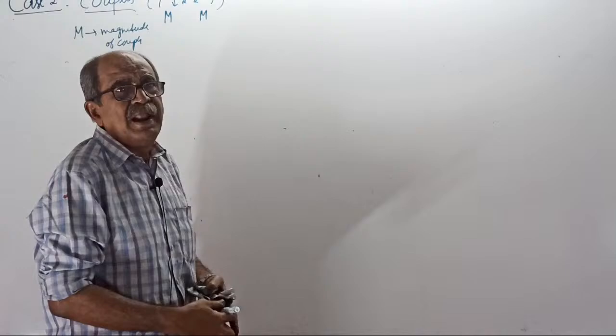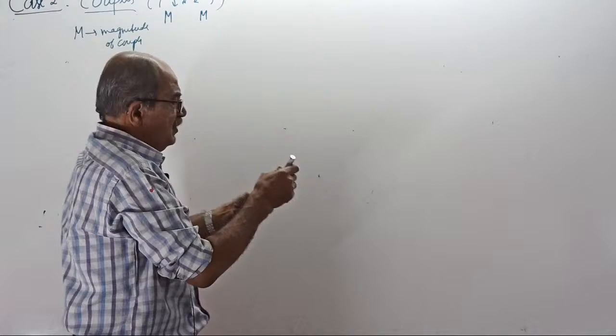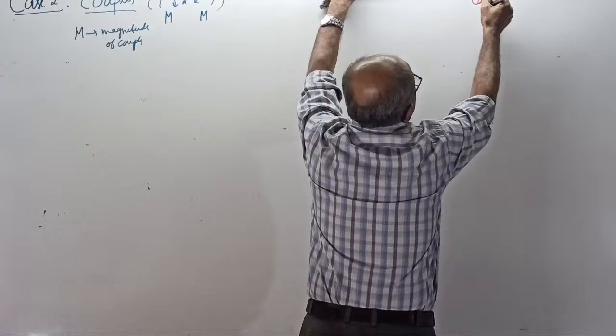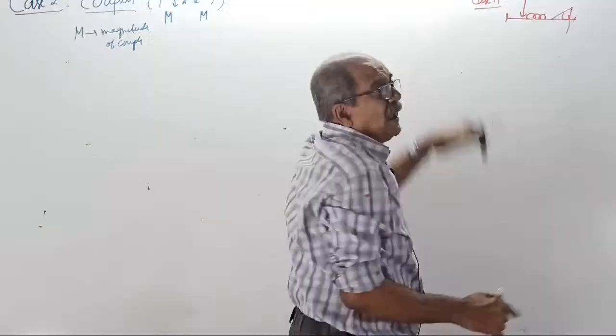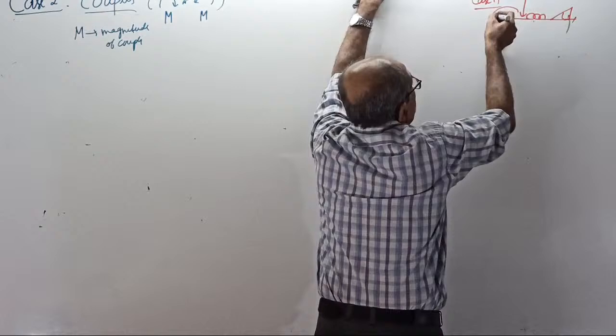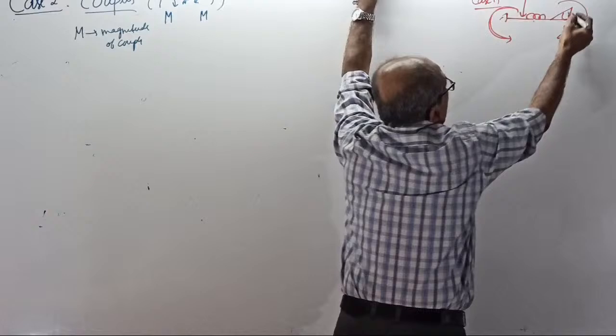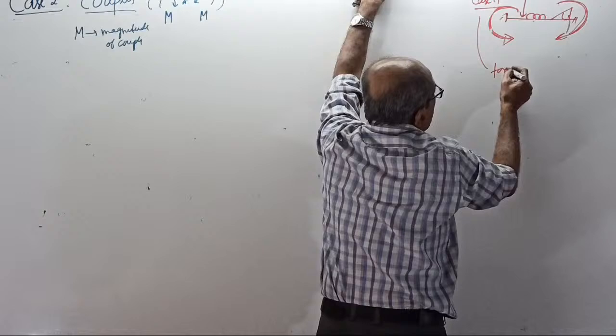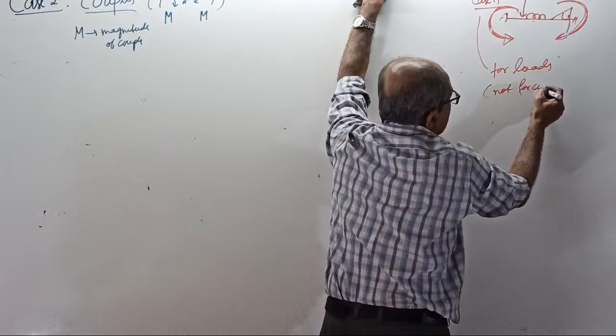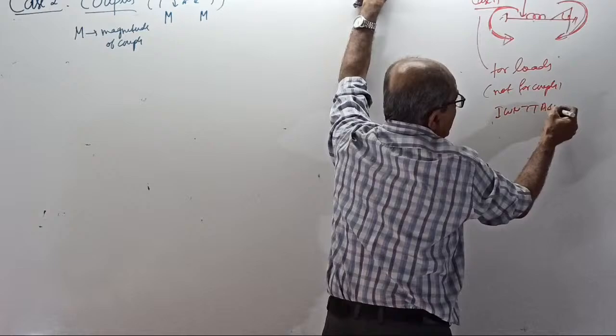See, first I will go that side. One revision. Case 1, red color, why important, is for either point load or UDL or UVL. There, it is a load perpendicular to the member. I told you, FEMs are like this: one side anti-clockwise, one side clockwise. Or put the closing bracket, load is upper side, arrow mark lower side. This is only for loads, not for couple. I will not tell this again and again. That is for loading. Now come to couples.